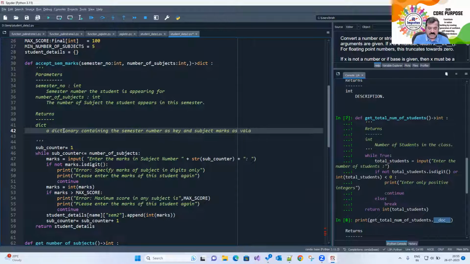So we are very clear what we are going to do now. So this documentation also serves as the requirements.